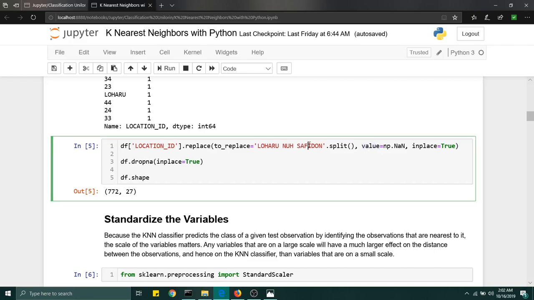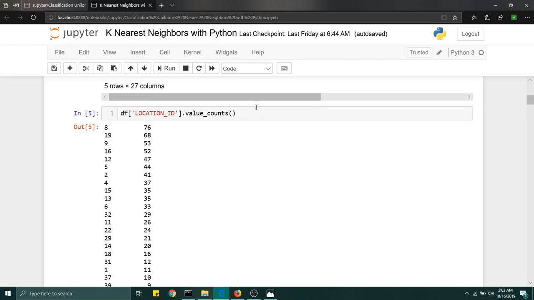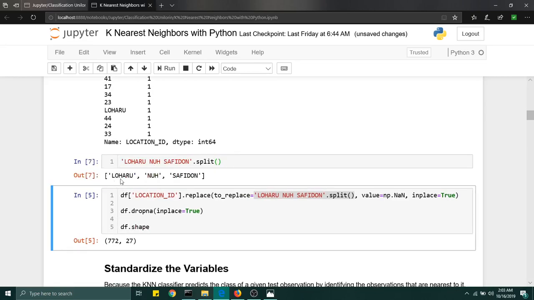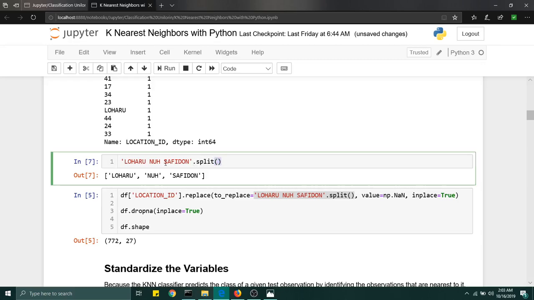Alright, so what I did here is actually simple. Instead of typing so much, I did this: Ctrl V. If you run this, it is going to give you a list. What this dot split is doing is splitting each of these, as you can see, based on the space in between them.